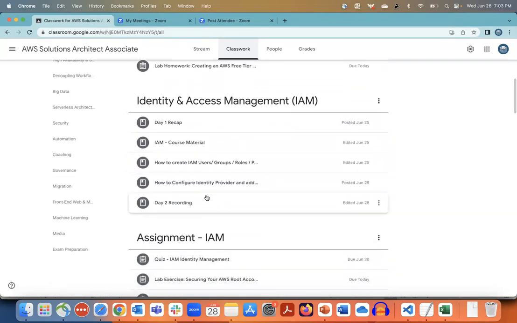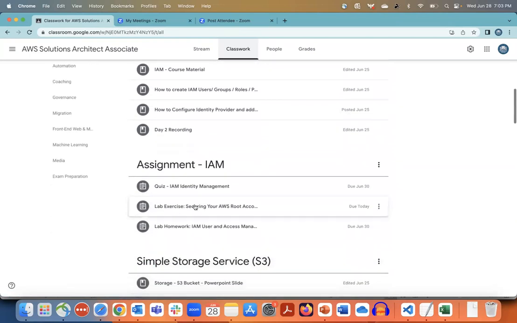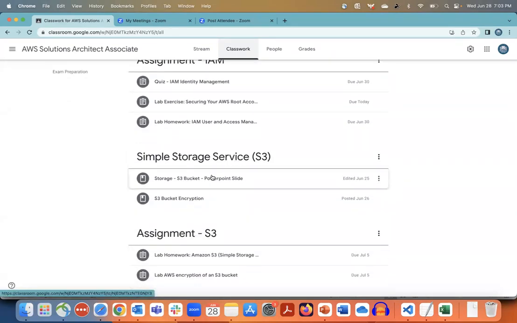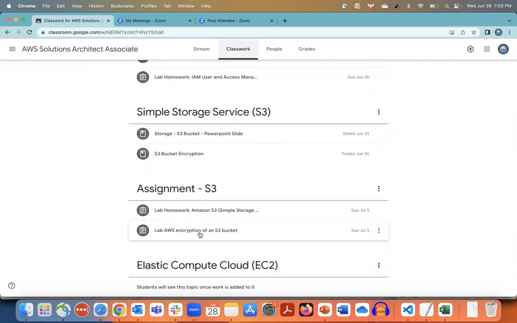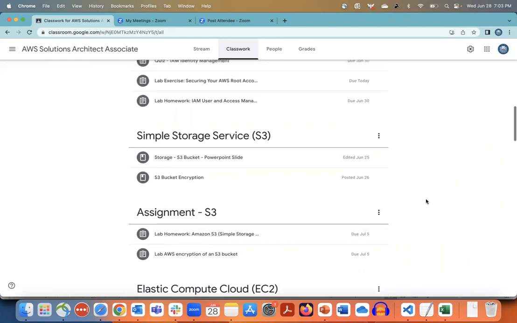So we have some identity management. There is a quiz and 2 labs, and then the simple storage, which is S3. We have 2 more labs in S3 bucket. So if we can finish this by end of this week, or through the weekend, that will be great.